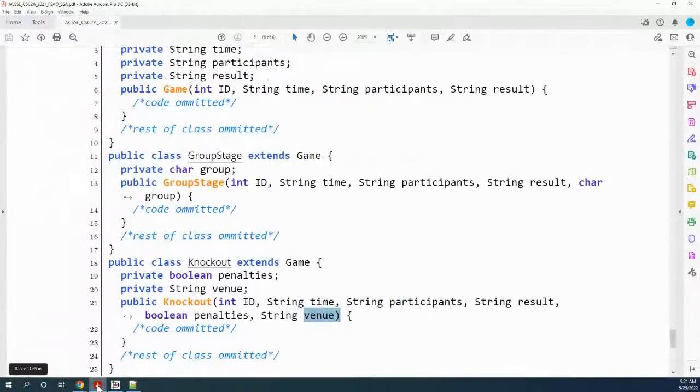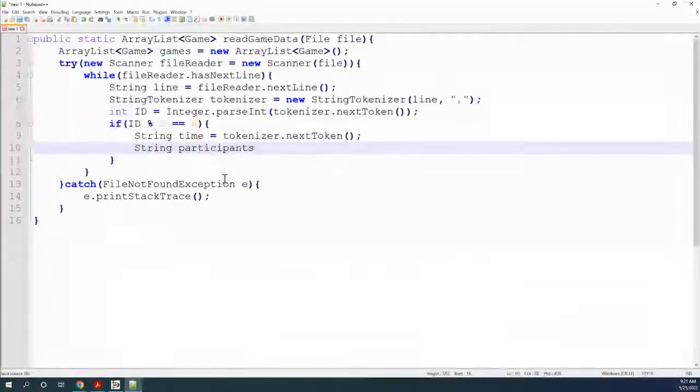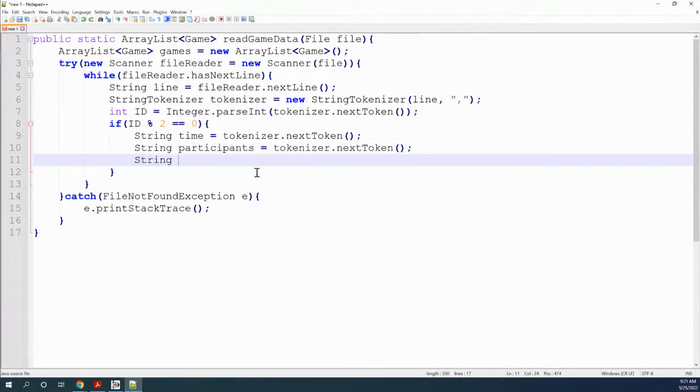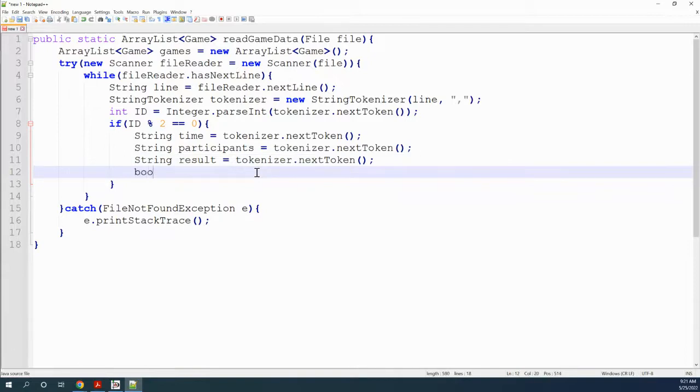Just check if it's the right order. Participants, results, yeah, penalties, venue. Results. Penalties.